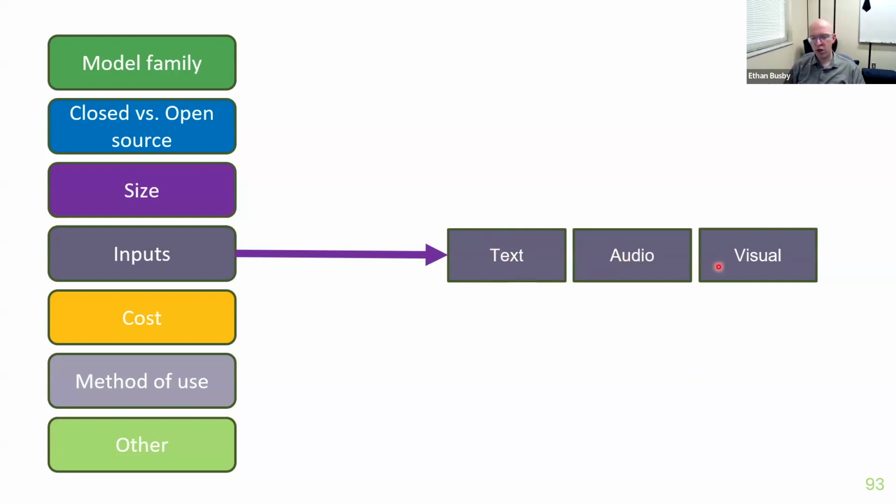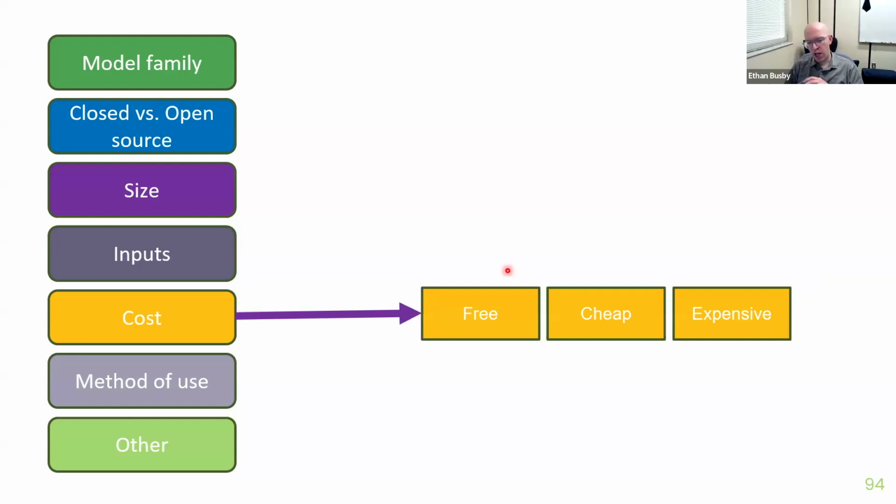And so the thing that you want to do with inputs can constrain the models that are available to you, depending on how specific your input constraints are. There's different levels of cost. So I've, again, arbitrarily created 3 categories. We could maybe haggle about, do we need to have 3? Is it better to have 2 or more, or a continuous slider? But there's a set of models that are free. So these are the open source models in particular, and I'll show you how to use those.